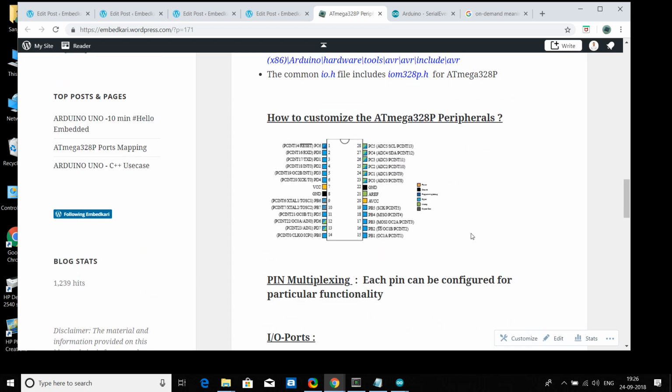By default, PB13 or some pin we use, I think there was an inbuilt LED connected to pin number 13 or somewhere, PB5, that we need to check in the schematic. But the idea is that there is a PB port, there is a PC port, those kinds of ports are there.